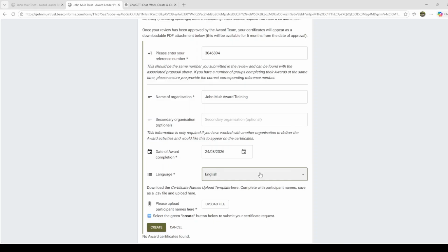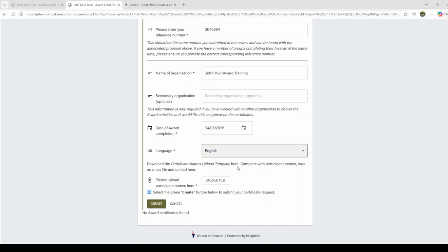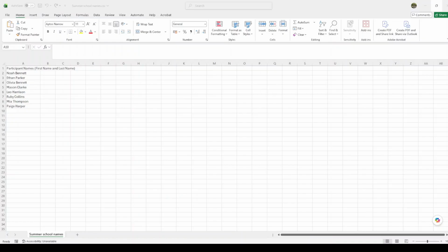You'll find a downloadable template for participant names here. Please make sure that each participant's first and last name are entered together in the first column. Once you've added your names to the template and checked them carefully, save it locally as a CSV file.